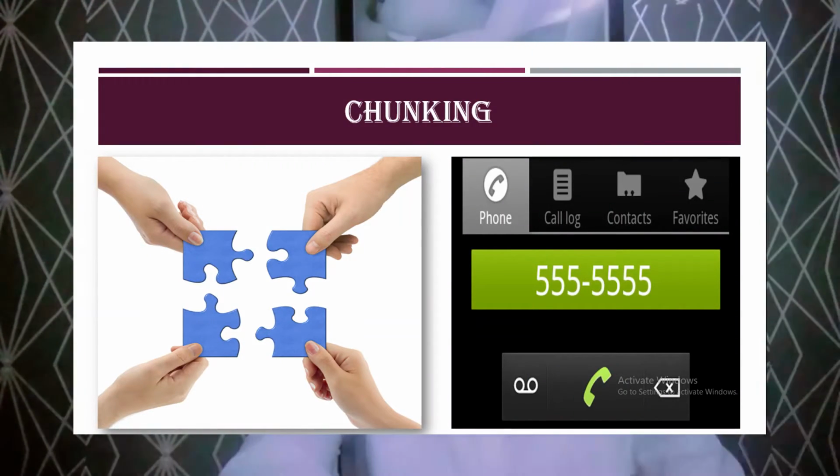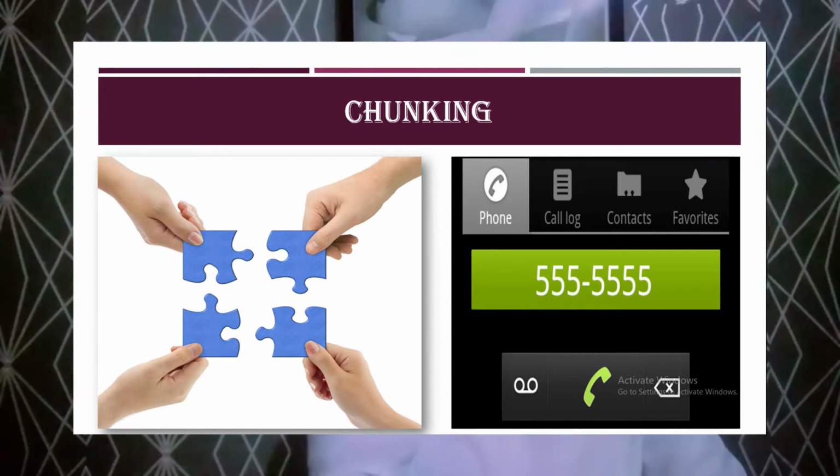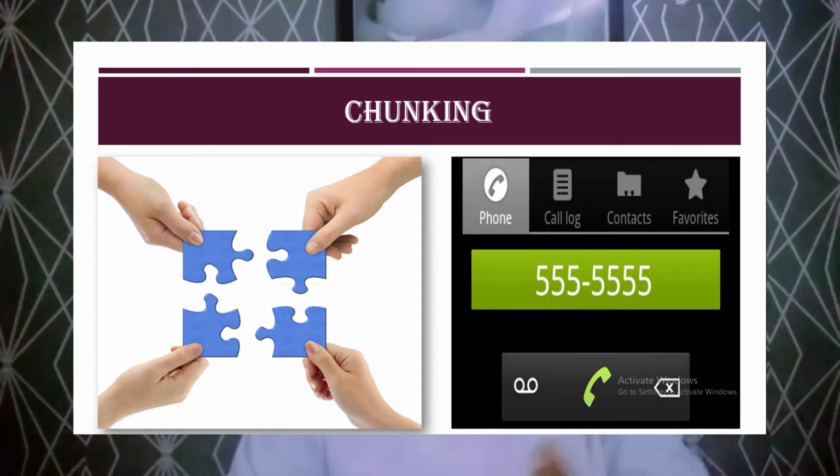So in the first one, you see we've broken this particular image into 4 parts that are similar in nature. Then you see the telephone number, in this case 555-555. So you see the hyphen in the middle separating it into chunks. So in any case, if I want to recall, because these are 7 5s over there, I may forget how many 5s are involved in there, because there's no other number in there.